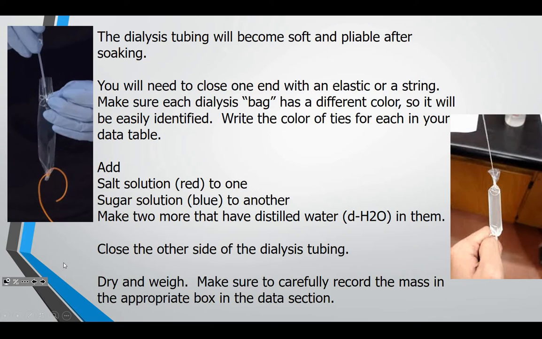It works better if you work in pairs, in teams, because somebody's going to have to hold it while the other person's trying to hold it open while the other person's pouring it. And it's a lot easier to have somebody tie it when somebody else is holding it. Right? So once you get it full, you're going to tie the other end. And again, I would use the string. I found it to be a lot easier.